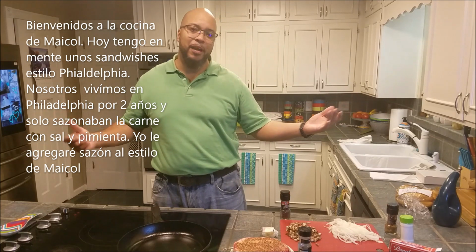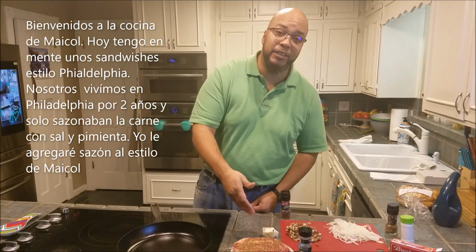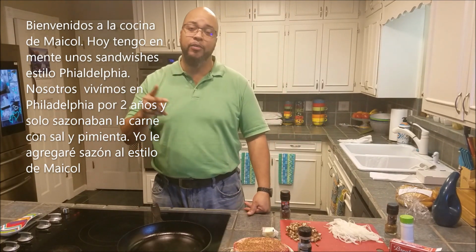Got cheesesteaks on my mind today, so we're making some Philly cheesesteak. We lived in Philadelphia for 2 years, and everywhere I went, no one seasoned their meat. I shouldn't say that because they probably did salt and pepper.